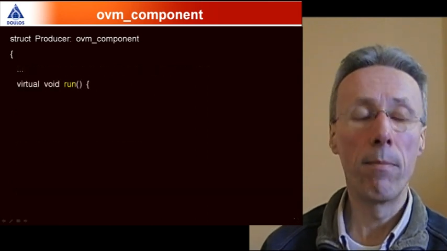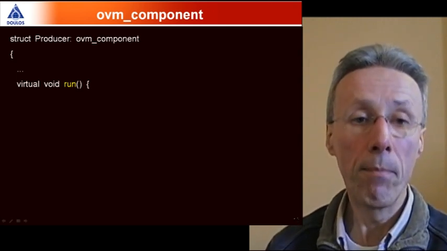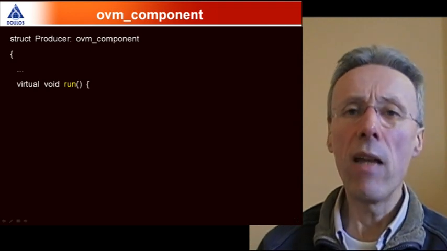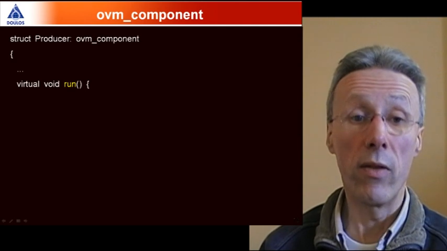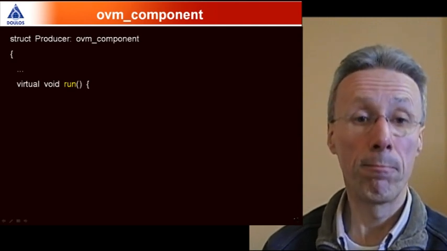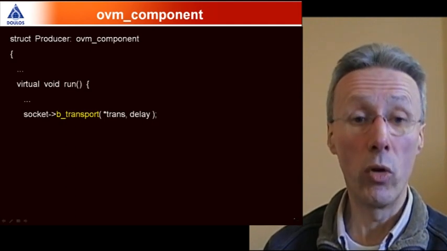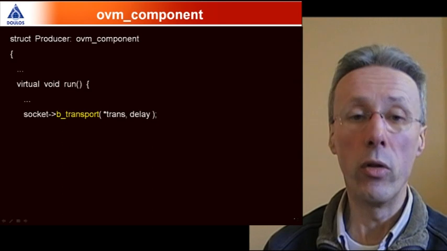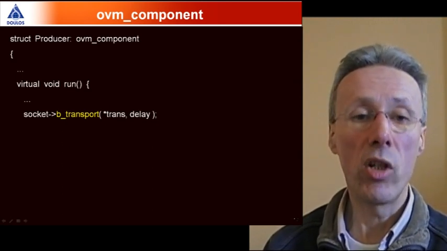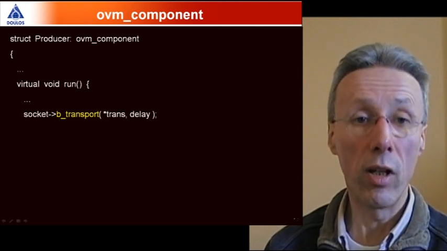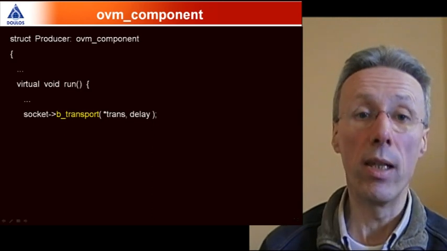Then comes the run method. So run is a standard callback within OVM and it represents the behavior that's executed during simulation. The SystemC equivalent of this would just be an SC_thread process. The run method is making a call to b_transport and this is a standard TLM2.0 interface method call. So again we're mixing and matching the standard calls using the TLM2.0 library, using SystemC and using OVM-SC all within the same example.